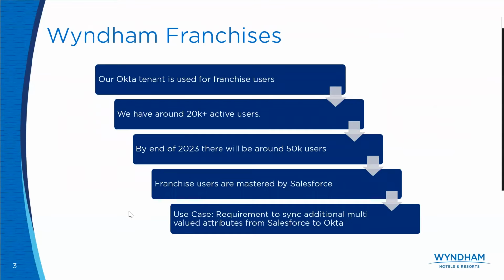Yep, thank you, Lourdes. Before I go through the challenges before using workflows, I'll just highlight what we have at Wyndham. We have a dedicated franchisee tenant for our franchisees, and all the franchisee users are mastered by Salesforce. I'll go through the use case of the requirement to sync the additional multi-value attributes from Salesforce to Okta. I'll take this use case and explain how we had it before workflows and after workflows. Next screen.